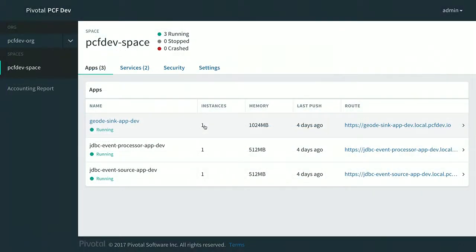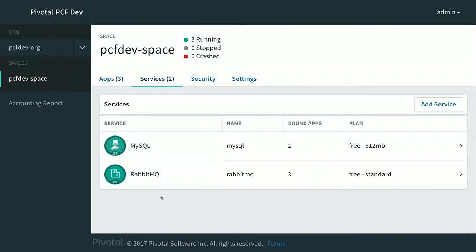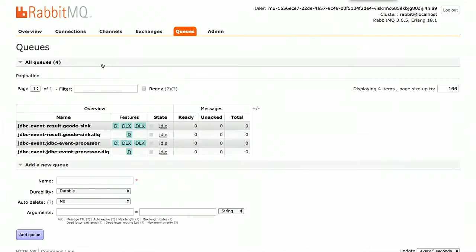Okay, so we start off with some apps already deployed. I don't think you guys want to sit here and watch us do CF push and wait for the app to load. So we have the three components we talked about. We have a source app, we have a processor app, and a sink app. And we also have some services set up. So we've set up RabbitMQ, and that basically just auto-creates these queues for you by binding them to these services. So Spring Cloud Stream, just by telling it what your inputs and outputs are, will create this kind of console for you in RabbitMQ. So this is already set up.